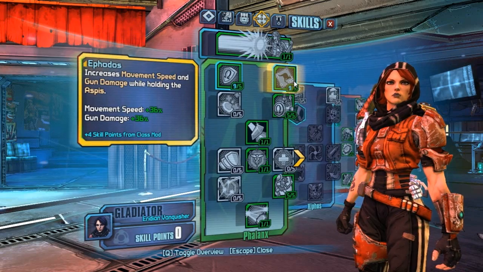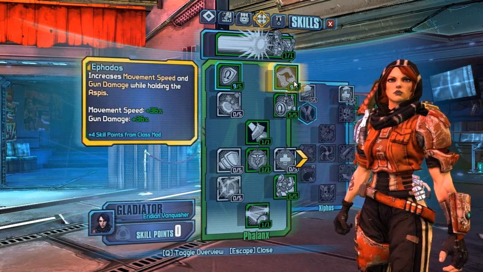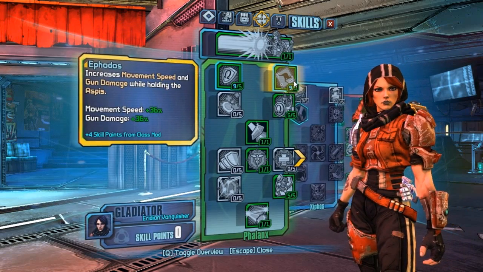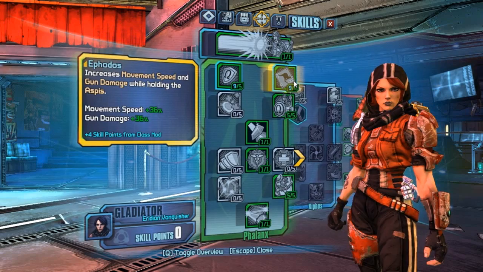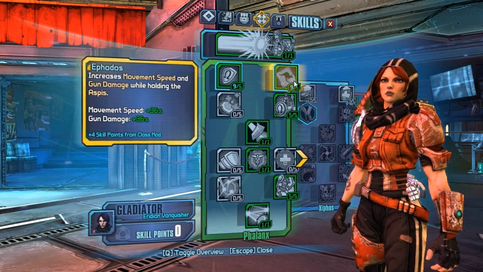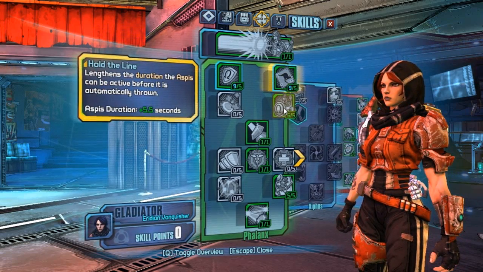You could back up out of fights, because let's say you're in the middle of a group of enemies. The movement speed will help you back out of a fight faster and get yourself from behind or in front of the enemies. That way, all the damage is going to your Aspis, which is nice because you want to absorb as much damage to your Aspis as possible.